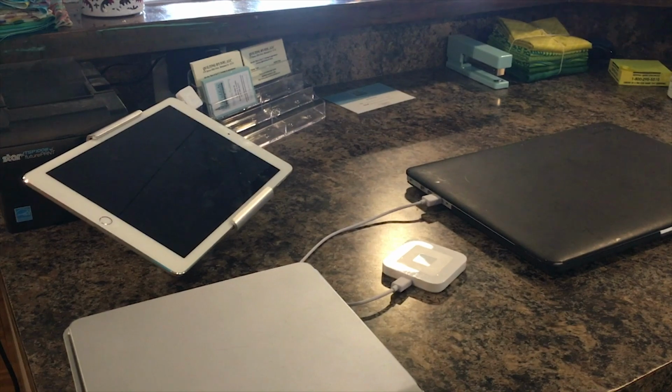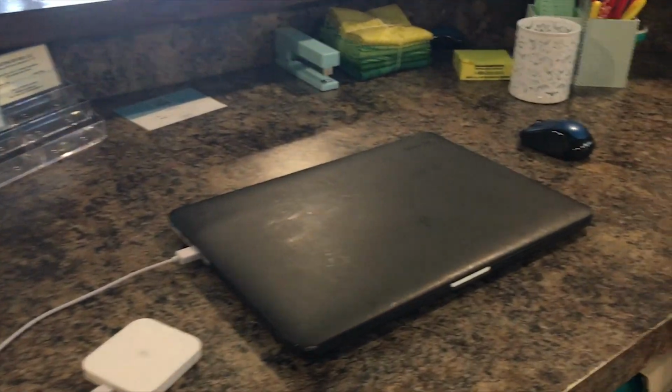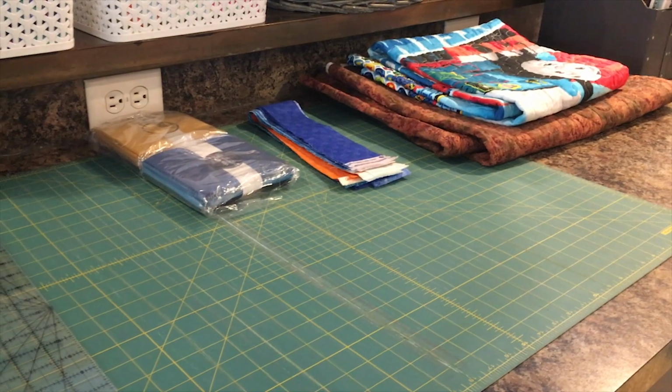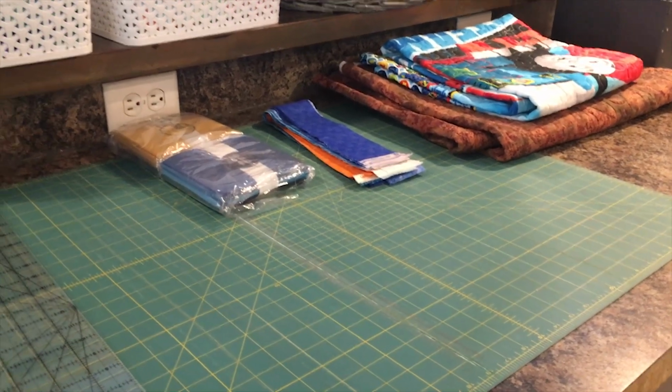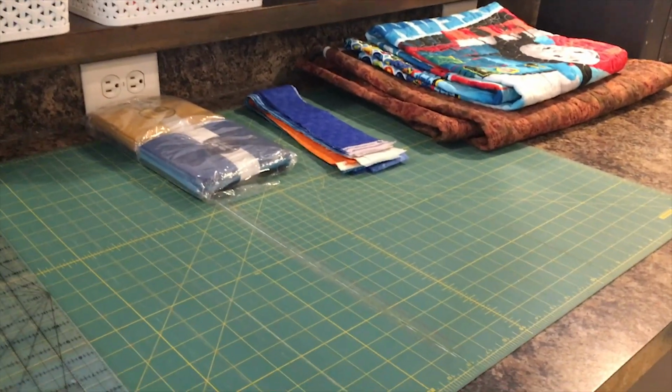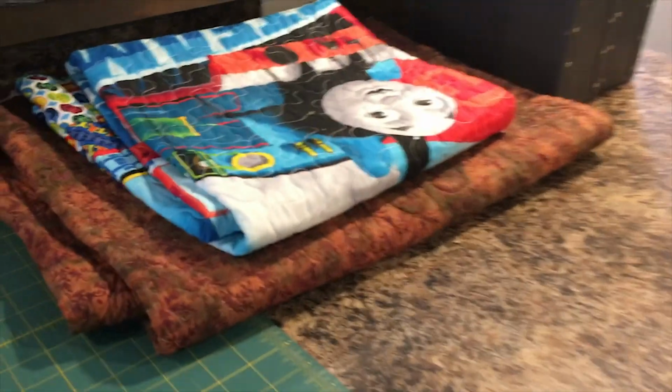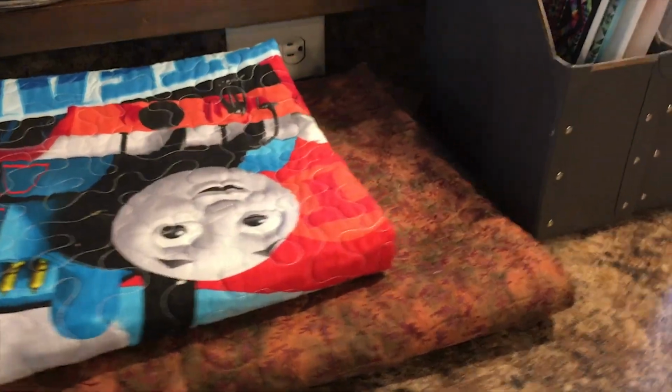All right, so we've got a little bit of progress here. I have decluttered throughout the stuff that was trash and filed the stuff that needed to be filed. And this looks a little bit cleaner than it actually is, because the big pile of quilts just need to be hung up in the shop, and we just moved them. We still haven't hung them up yet. But I decluttered quite a bit. I found a couple of quilts I had forgotten about, so we'll have to find some homes for that.